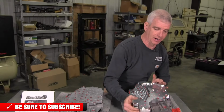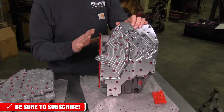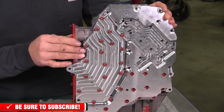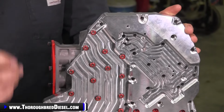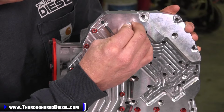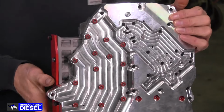RevMax does an upgraded channel plate called a ZeroFlex, and it is a billet aluminum channel plate. This flavor of valve body for the 68 RFEs also has the relief port in it. The relief port, again, is on the widest side and almost at the very top in the center. This one is a metric 5 by 0.8 and 5 millimeters in length. So if you lose your relief plug, you know what size to get. So there's the plug, and there it is installed in the valve body.